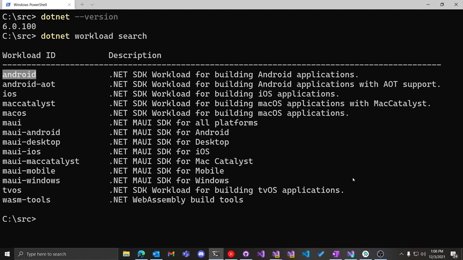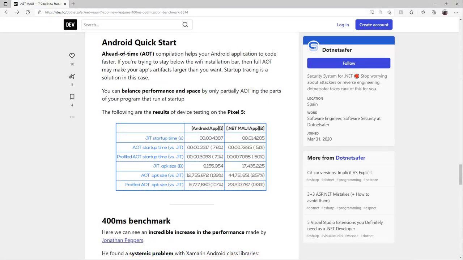Now I notice Android AOT, and ahead of time compiling is something that I only associate with Blazor WebAssembly. What's the deal with AOT for Android? Yeah. So if you were a Xamarin developer in the past, you were using AOT and probably didn't know it. Specifically on iOS, the operating system doesn't allow you to execute RAM. And so a thing like a JIT that .NET does by default doesn't work on iOS. So if you've ever published an iOS app to a device, you're actually using AOT. Android, it's nice in that a JIT can work, and so by default, it does the JIT. But if you enable AOT, you can get better performance in your app.